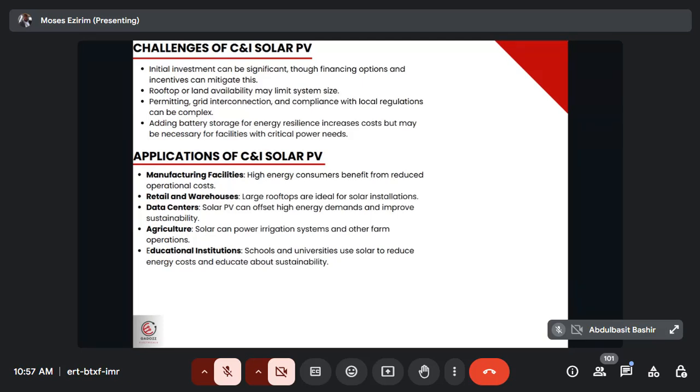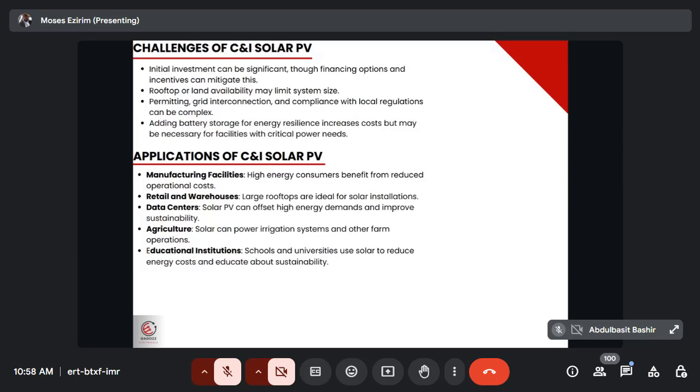Let me give you an example. Shea butter, for example. Shea butter processing takes a while. If you are producing shea butter, there's a stage that you need electricity for 6 hours. And if electricity should go off for a second, you revert back to status quo. That means everything goes back to raw states. So you need another 6 hours again to recover that process. That is the reason why they wouldn't want such wastages, so that's the reason why they are off grid.